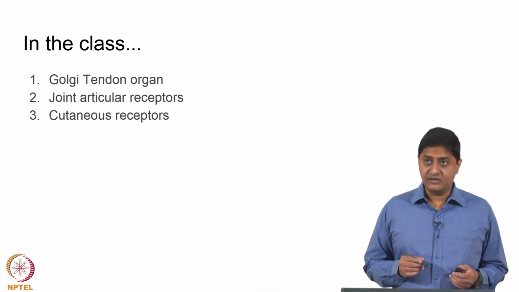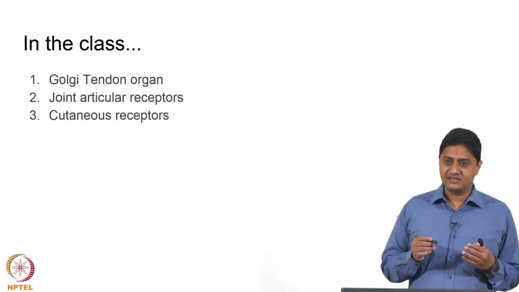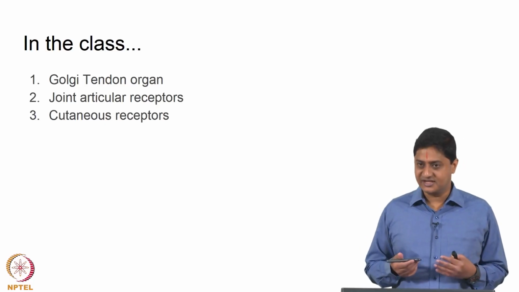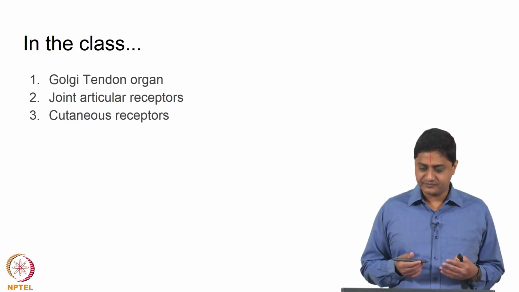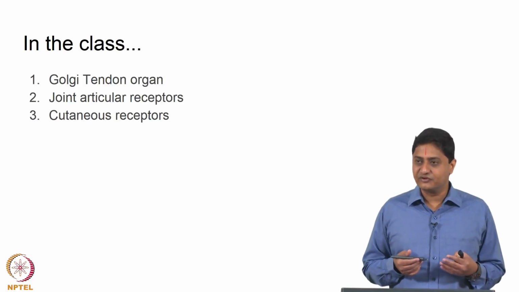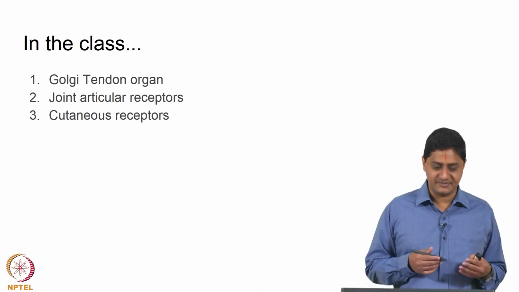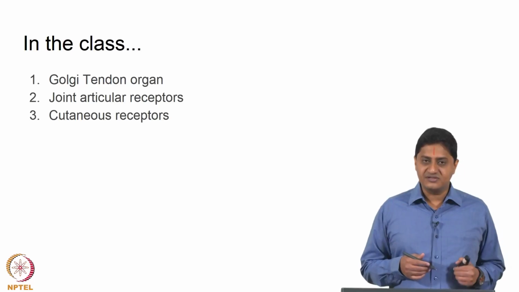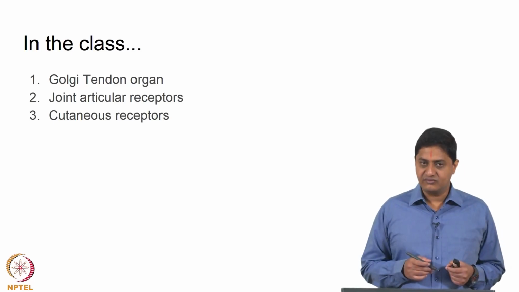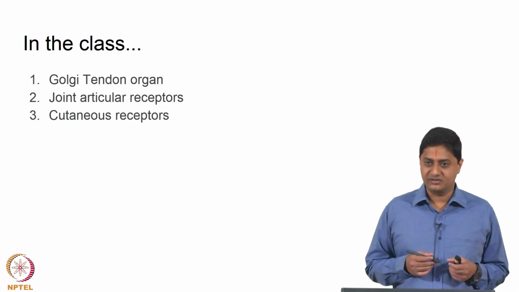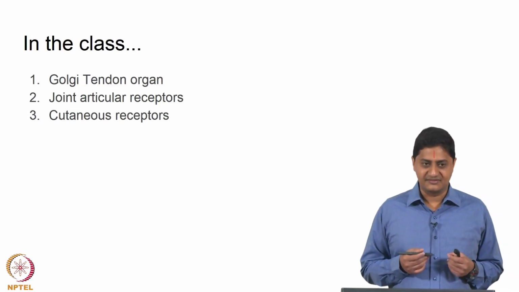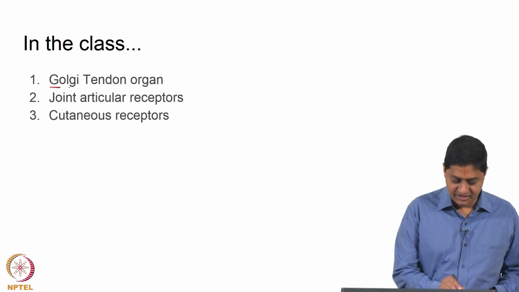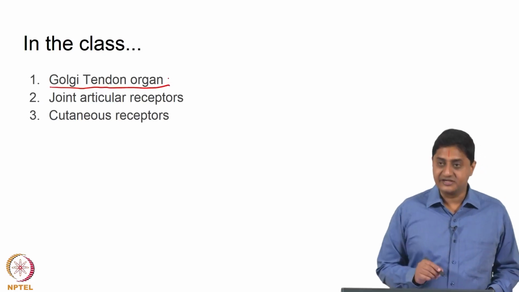Note that in the case of the muscle spindle, we said that the sensor itself, the intrafusal fiber that is responsible for sensing the length, is aligned in parallel with the force producing extrafusal fibers. This was the mechanism. But is there some other way in which I can know the force produced by a muscle? Can I know the tension in the muscle? That is the question. The answer is yes, and the sensor that is responsible for the detection of tension is called the Golgi tendon organ.